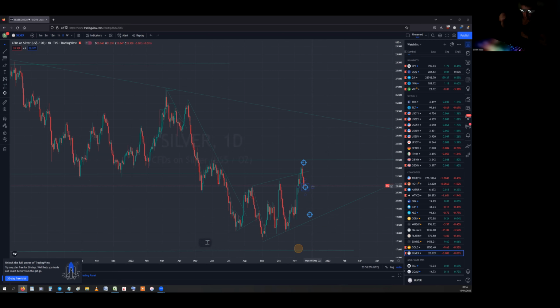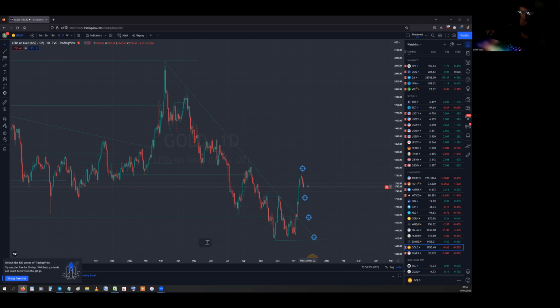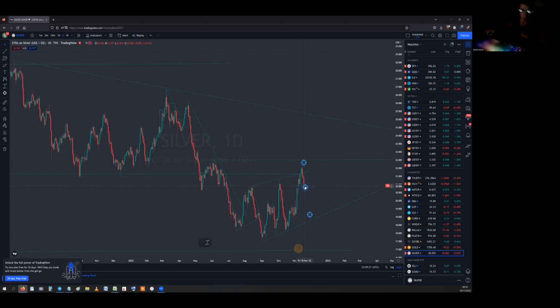Silver has come down a bit more than gold. It is at a support zone, at least one that I think exists. Gold is not there yet. I think the support zone for gold is 1720. So if gold does move down to 1720, you could get silver at 20, basically. In fact, let me just move this down here. From 21, which is where we are, to 20. Nice and simple. It's also a bit of a level.